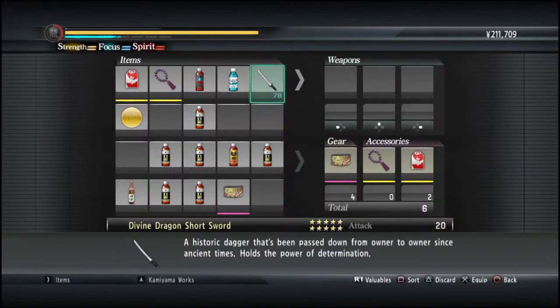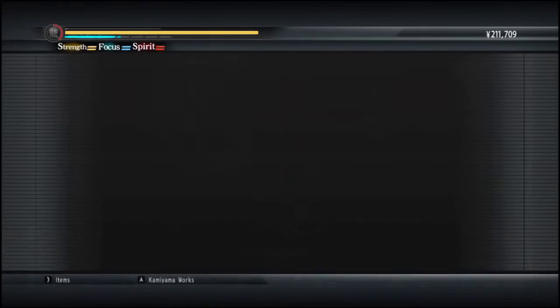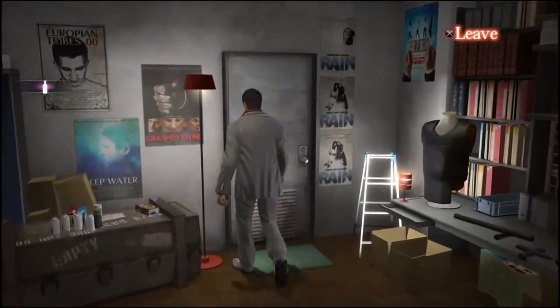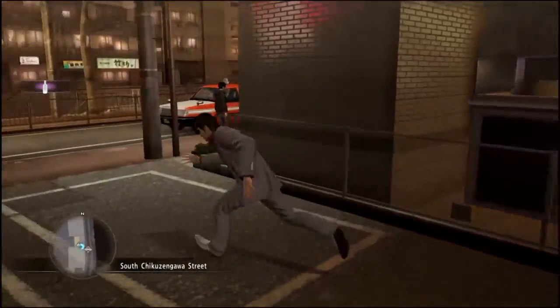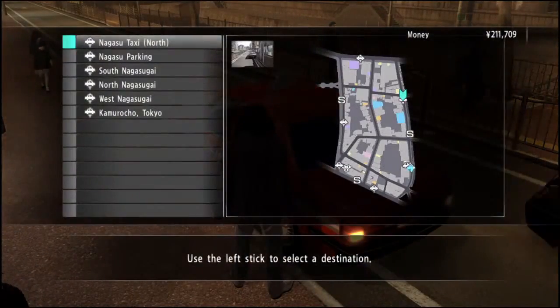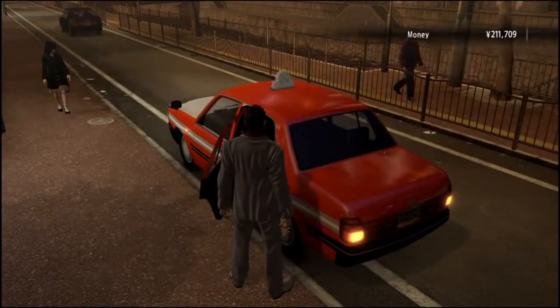But it's worth it. Higher level weapons have more weapon durability. And of course, since you need max level dagger skill in order to use the Divine Dragon short sword, it's just better to get a bunch of high level weapons and use those instead of depending on crafting and recrafting the top tier weapons over and over again.